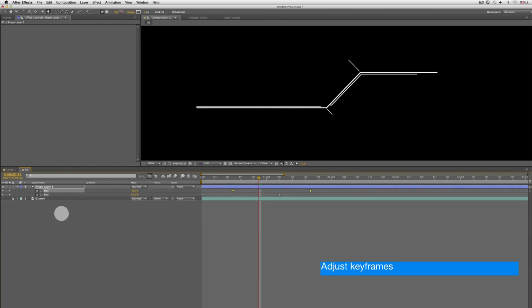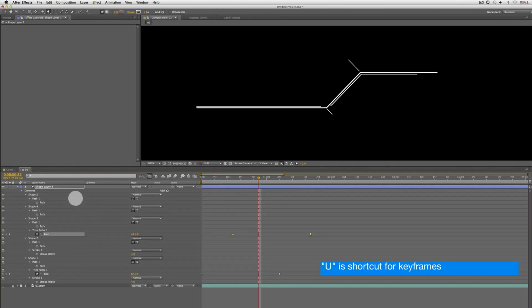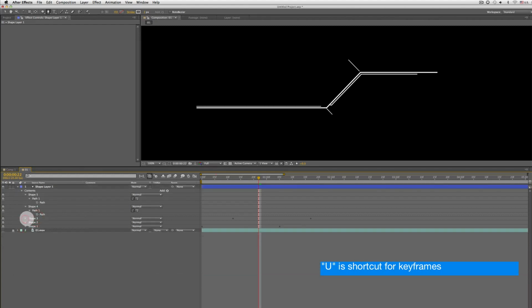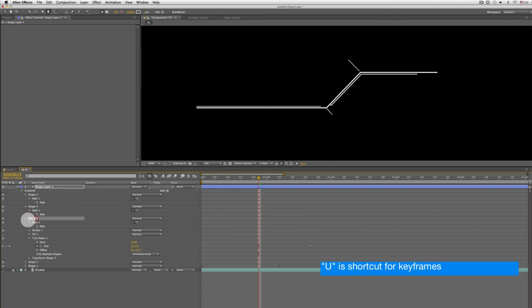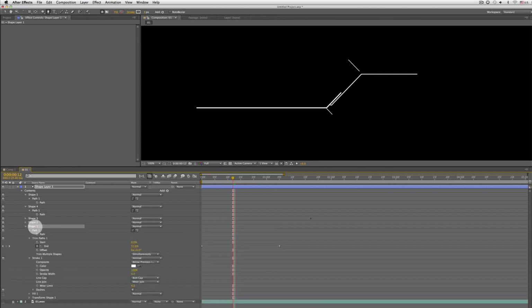Okay, this can be easily controlled. If you press U, you can see only keyframes. If you press U 2 times, you will have all the options. Okay, and now I have Shape 3. Which shape is not animated? Shape 2. Again, exactly at this frame, I want this shape to start being animated, like what I did before.